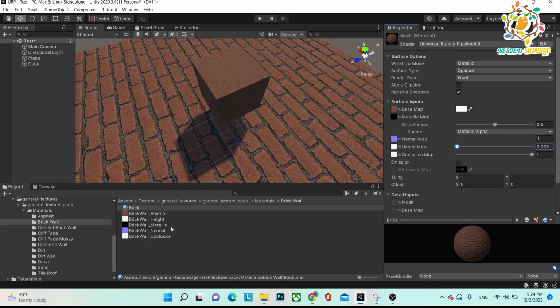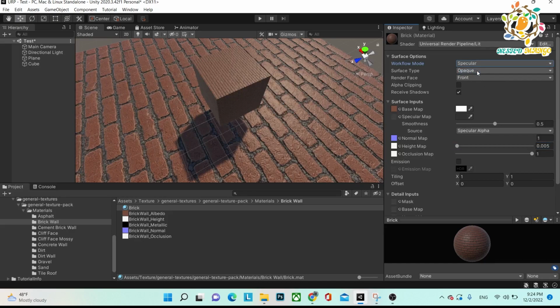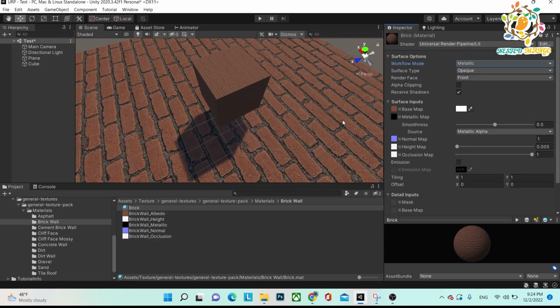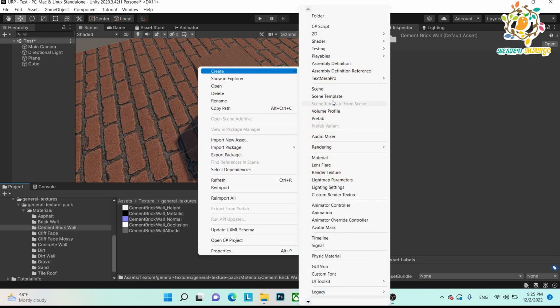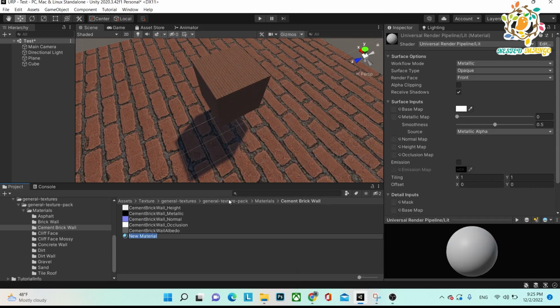Okay, so there is no emission because that is not reflective, but you can also manage these values. And here is metallic, so we are using the metallic. If you want specular, this is the specular, which means more reflection will be there, but currently we are using the metallic. So in the metallic you get less reflection. Okay, so hope you get the idea of how you can create a material. Let me change to another material.